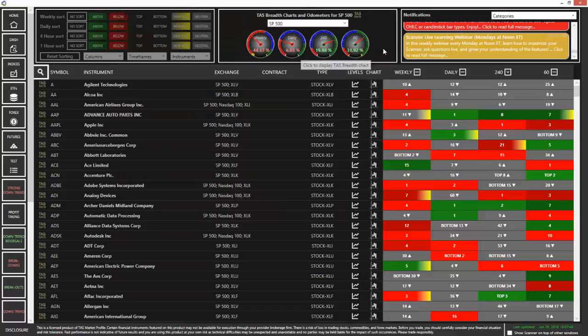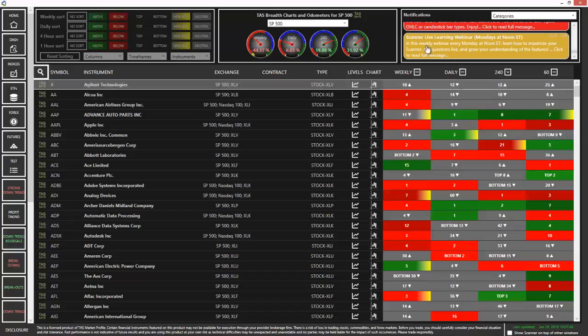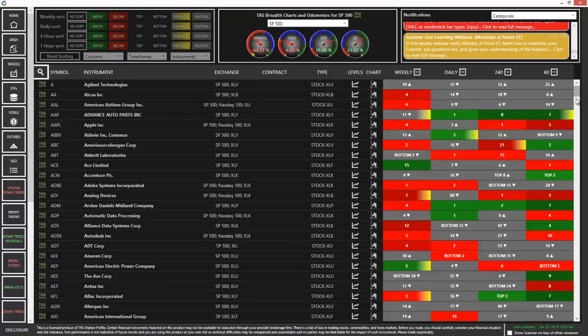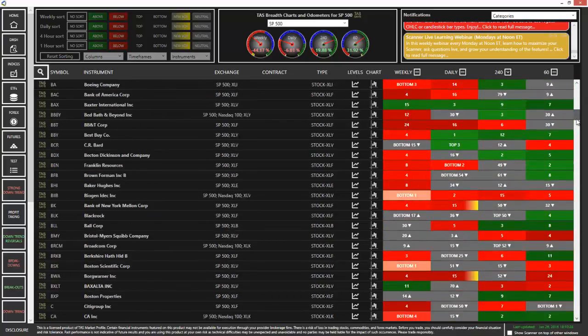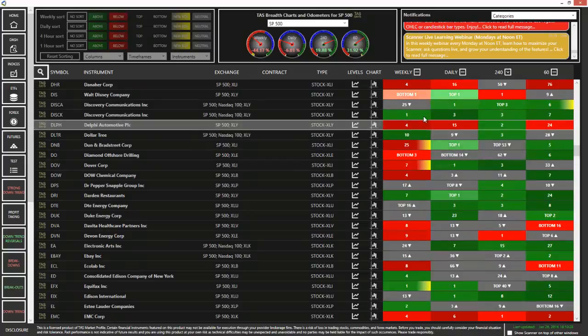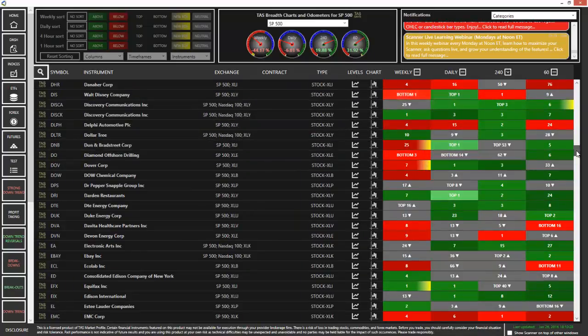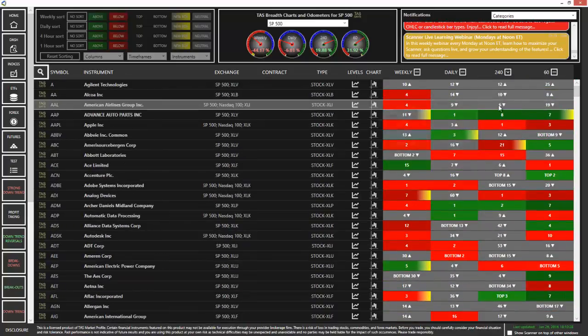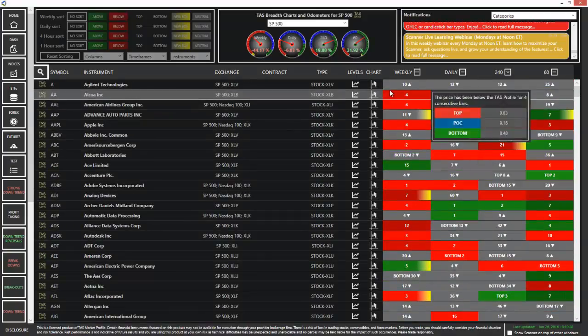So one of the things I want to do is go right into the S&P 500. We're just going to always use this as an example. You can obviously go into quite a few other different indices across the globe, which is the cool thing about this scanner. But again, just to review, we've got green cells, red cells, light red cells, bottoms, tops. Remember, folks, these are all explained in the manual that we have, so please review those.